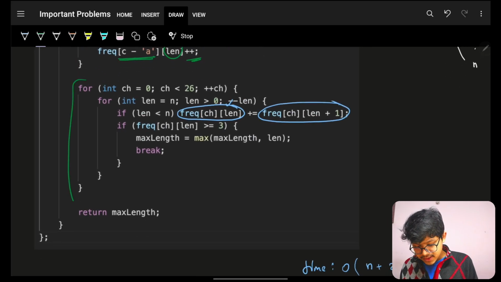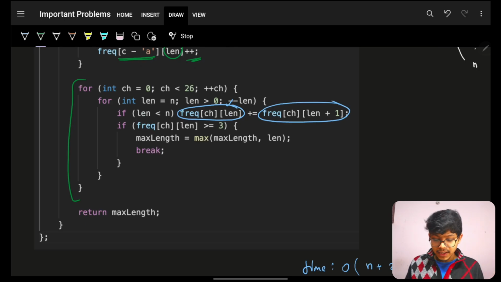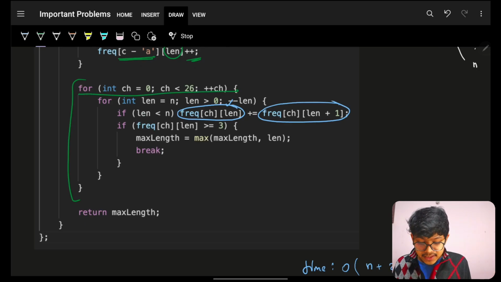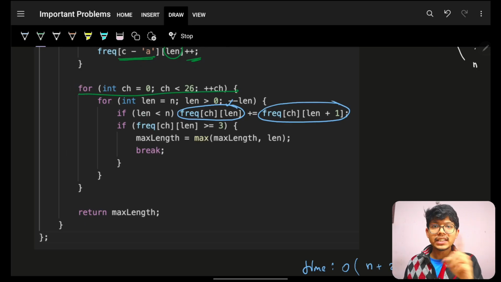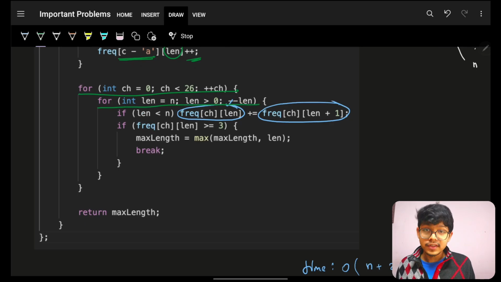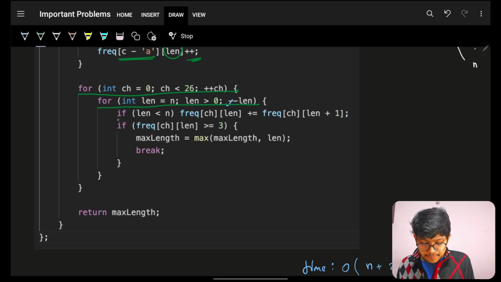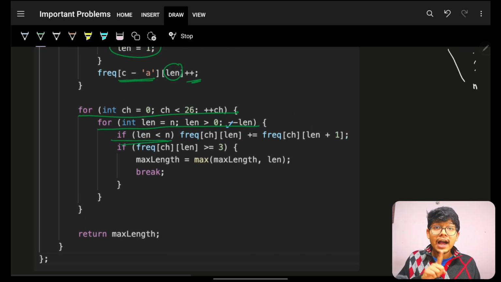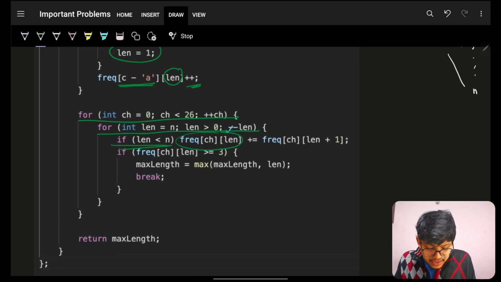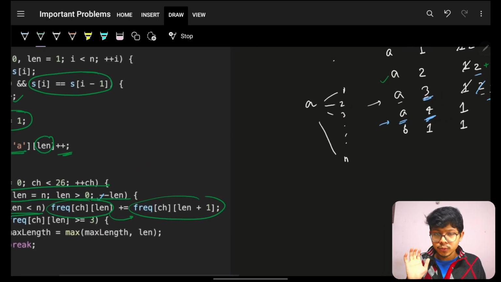Ultimately, when my map, or you can see my array, is done and built, I will iterate for all the characters, iterate on the corresponding lengths, but in the reverse order. Lengths in the reverse order. Then I will make sure that if my length is less than n, for the current length, I just add the higher length's exact value to myself.